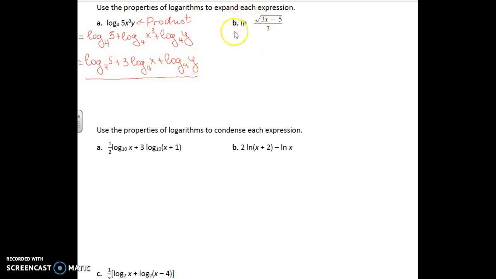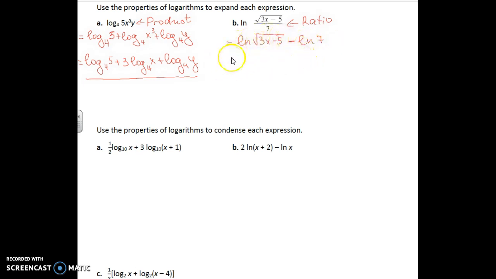Part B, we have the natural log. So whenever we're splitting it, we will be using the natural log. Automatically, I hope that you are seeing that this is a ratio. The ratio converts into a difference. So we have the log of whatever was on top of our fraction, the log of the square root of 3x minus 5, minus the natural log of 7. Now, the natural log of 7, you can input in your calculator and see how much that is. I suggest just keep it as the natural log of 7. I know that you can evaluate it in the calculator. Just keep it this way.